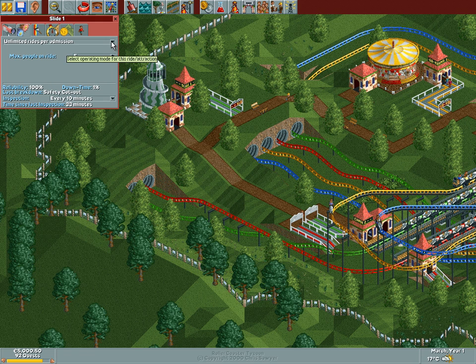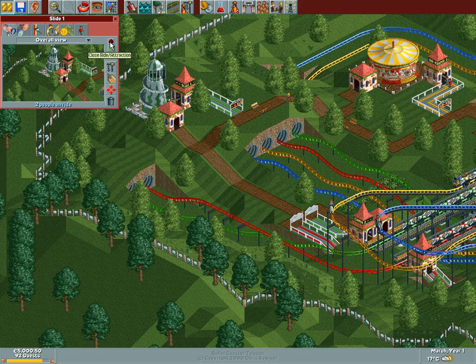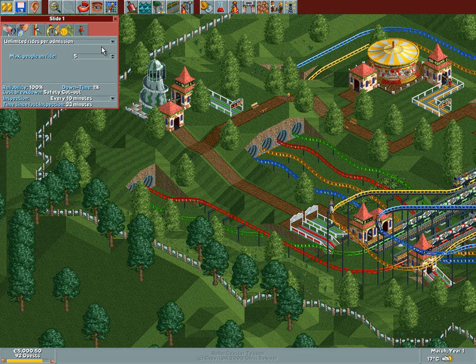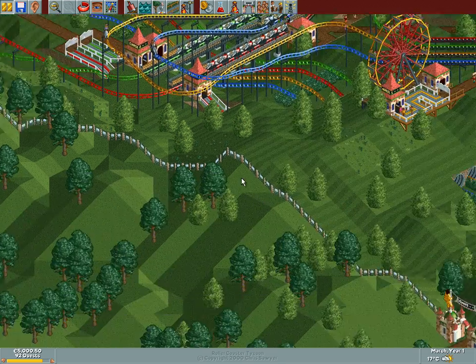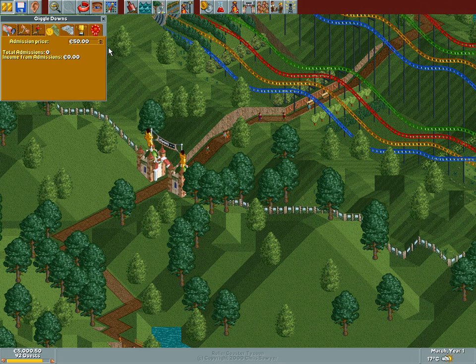Alright, that's set good, but I don't want unlimited rides per admission. It must be closed for that first. Well, actually, I don't think there's that many guests over there, so we will do that. Single rides, there we go. 50 cents. We'll also leave that as is. Now, I am curious though, with that pricing, is this... What? What?